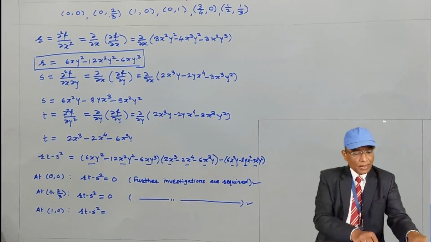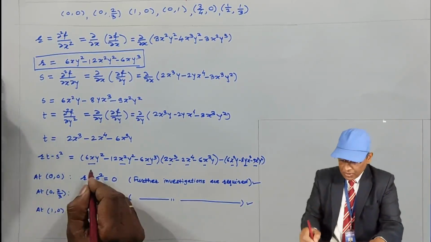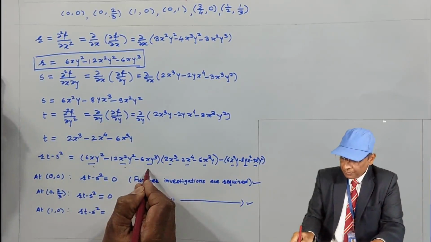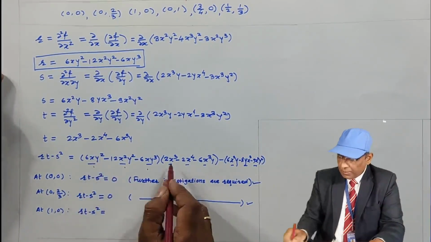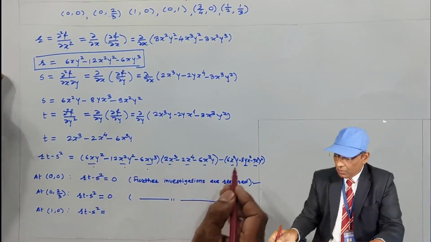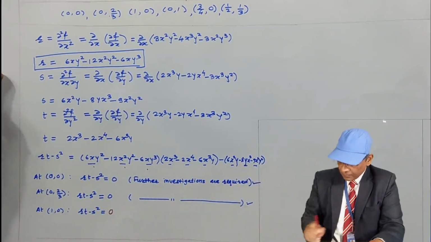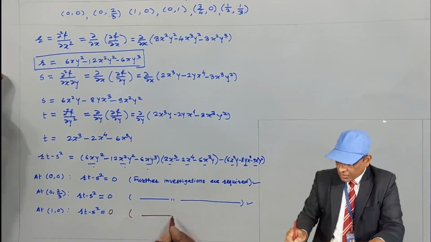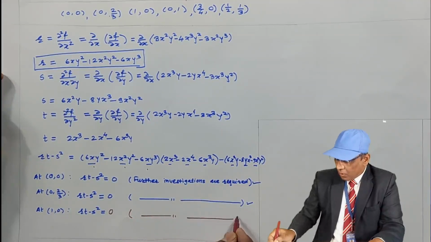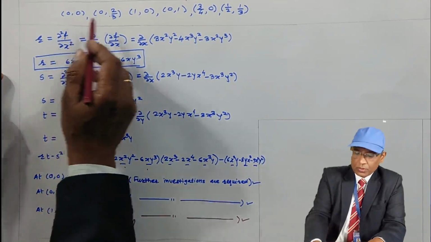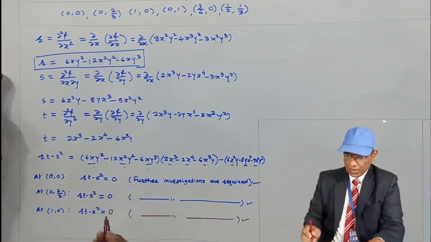To see the terms of y, this term will be 0, this term will be 0, this term will be 0, and 0 multiplied by this will be 0. Put y equal to 0, again you are getting 0 here. Again further investigations are required at all those three points: first, second and third, further investigations are required.